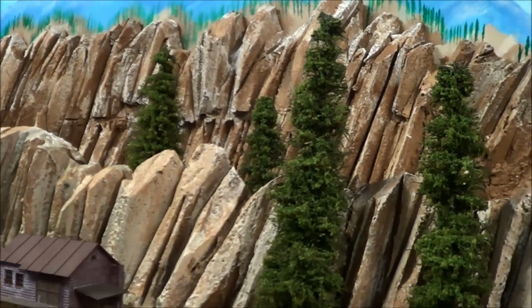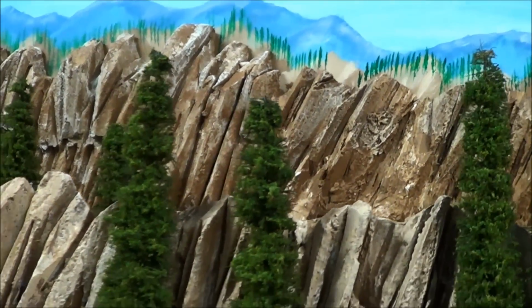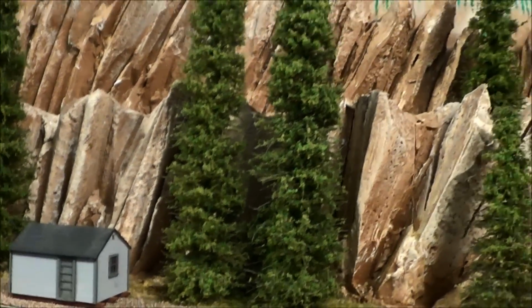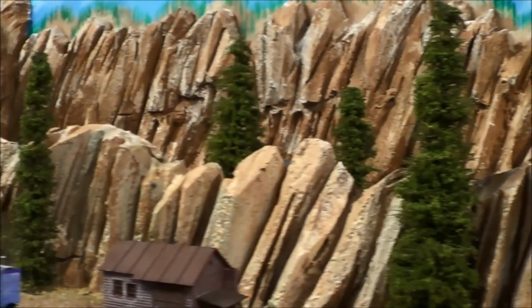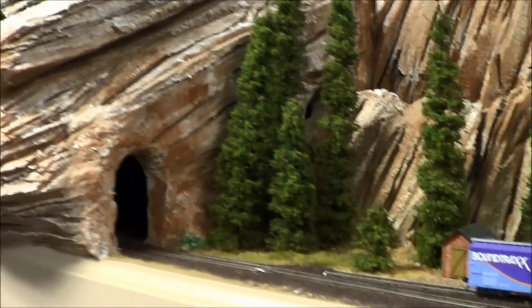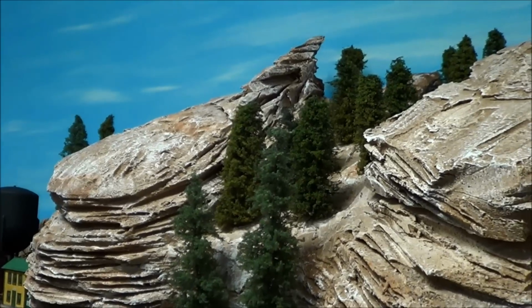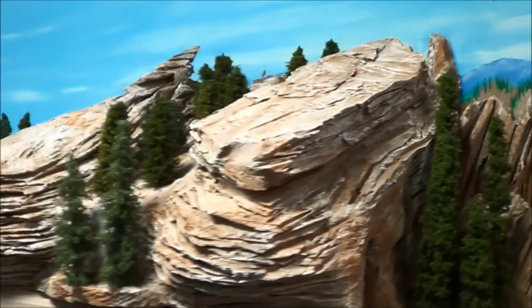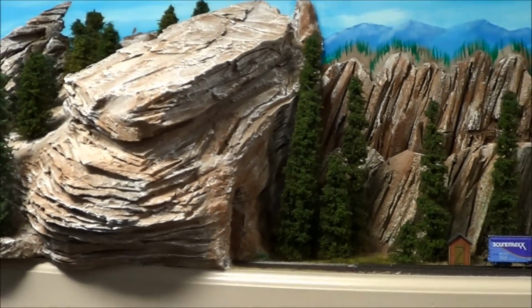the Flatirons in Colorado. You know, my version. But I looked at an awful lot of pictures on the internet of the area and what you could see and what happens. And everybody who's walked in here who's ever been up there and knows what it is will tell you right off the bat, they'll walk in and say, oh, that's the Flatirons area. Well, the Denver and Rio Grande went through the Flatirons. Tunnel 29 is right in the middle of it. So anyway, this was the creation, and there's actually two tunnels that go from one section to another. And that's what we're depicting here. It made up the best.